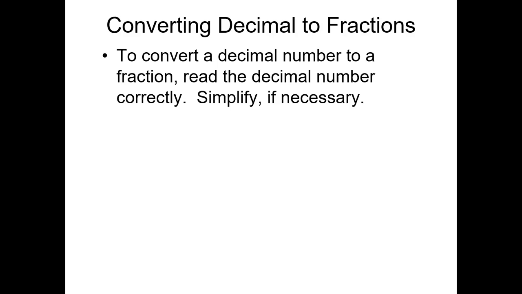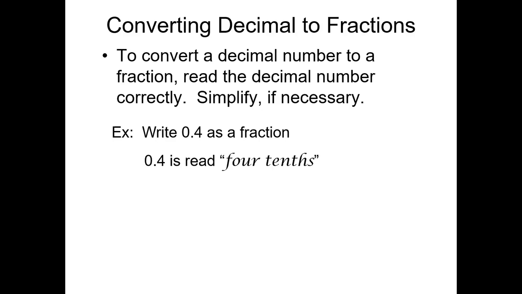Now, how do we convert a decimal number to a fraction? For example, 0.4. How do we write it as a fraction? Simply, we read the decimal number correctly, and simplify if necessary. First, to write it as a fraction, I read it in letters. How do we write 0.4 in letters? 0 and 4/10. Or, since the whole part was 0, we can skip it and write just 4/10. Why 10th? Because we have only one digit in the decimal part. Now 4/10, how can I write it as a fraction? 4 over 10.